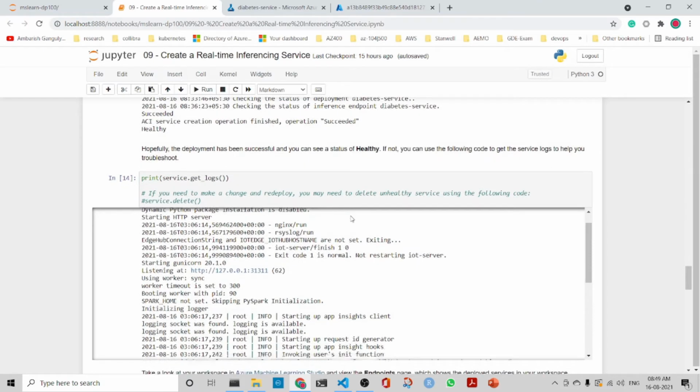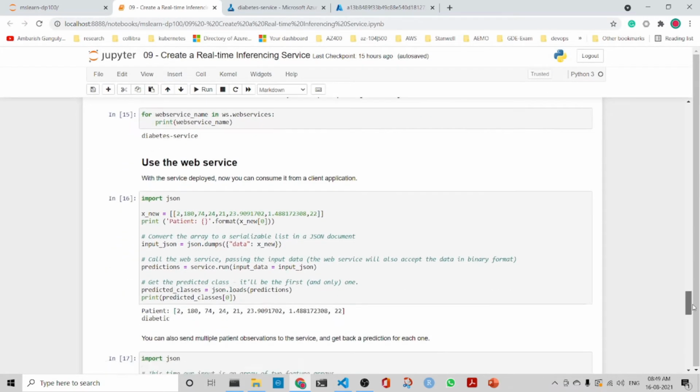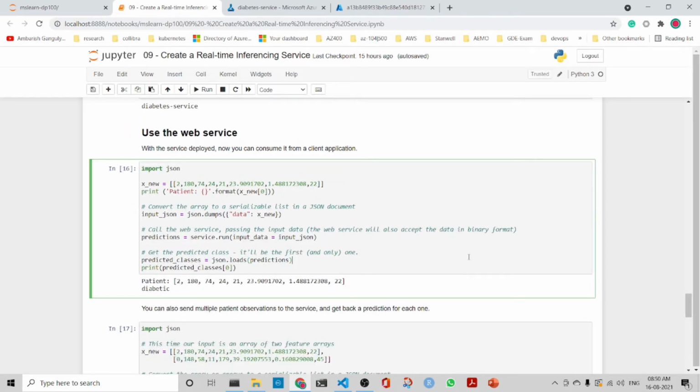Now the next step is that we use the web service. How do we use the web service? Whenever you try to use a web service, you have to give it some input. So what is the input that we are giving?